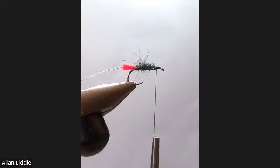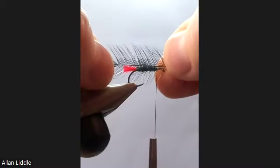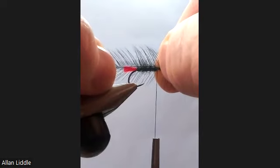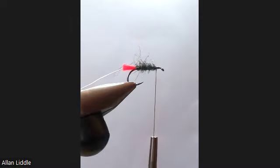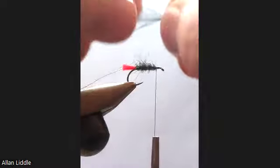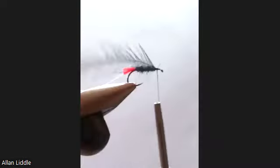There we go. Perfect. So you can see there, when I put that in, from the centre of the hook down, the bars are just right on the hook gape size. Okay. That's a saddle cock. Yeah, you've got dozens of flies out of this one. Okay, so we've just caught the hackle on just the back of the eye. Clear off the stem, just keep yourself nice and tidy.